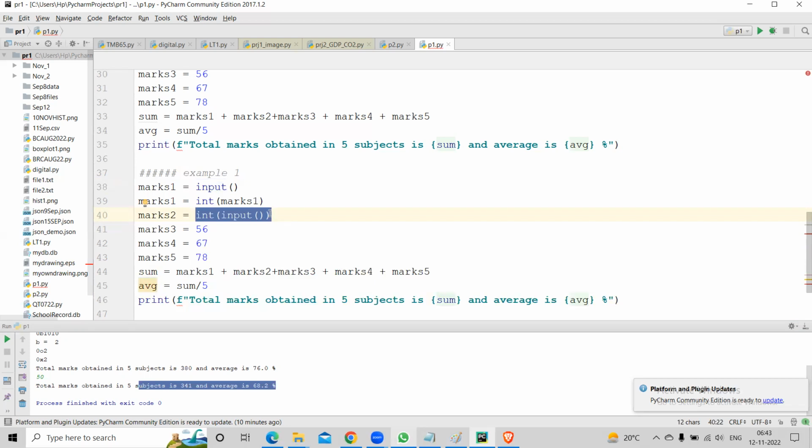So you are reading the input and then converting it into integer. This is how we convert float values, string values into integer. Int will convert into integer, float will convert into float, right? By default it is string, so you can choose what to convert.